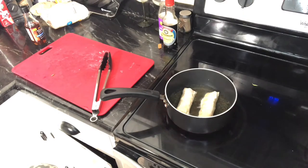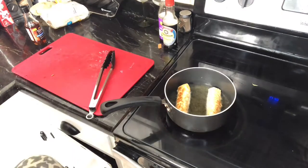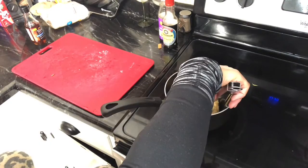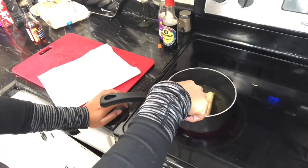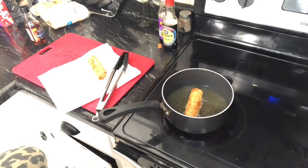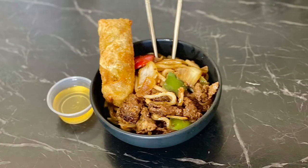And we're gonna cook them 2-3 minutes, depending on how crispy you like yours, on each side. Now, if you have a deep fryer, you can also deep fry them. The process will be a lot quicker, but you know, I don't have that. So I use my little handy dandy pot and some good oil, and I just turned them over to my liking of brownness. And voila, they're done. And here's a picture of Bae's plate.